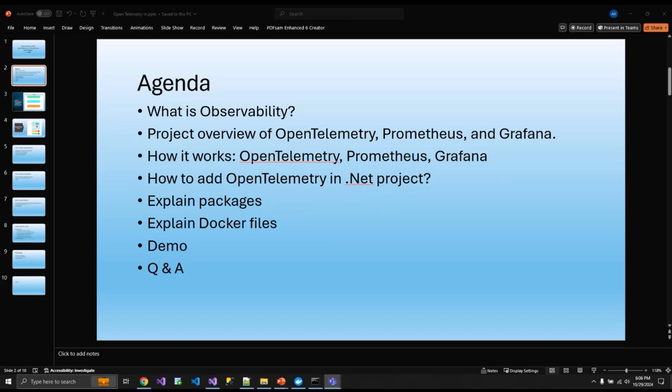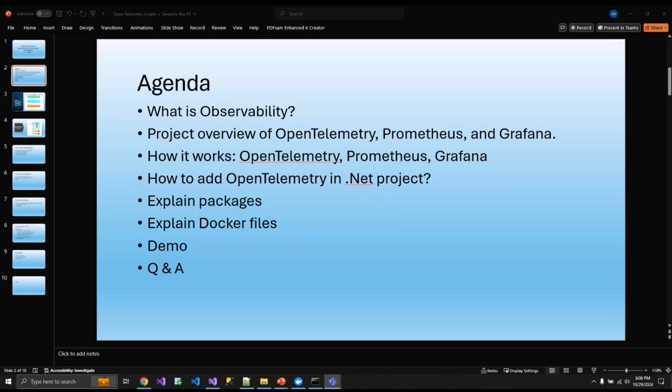So let's start with observability, in terms of software development. When we say we need observability, or why we even need that: basically it gives you an ability to gain insights into your application. And it's not just the application, it's also about the environment in which your application is running.